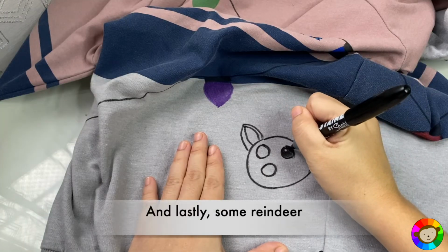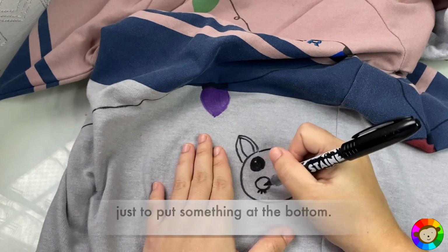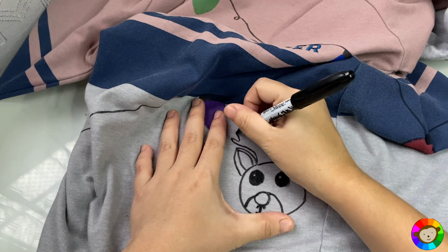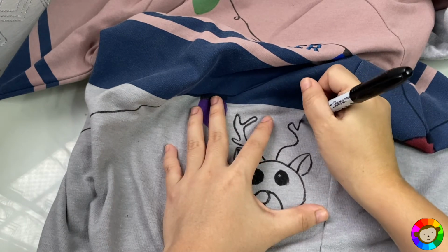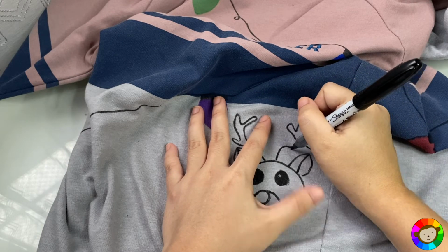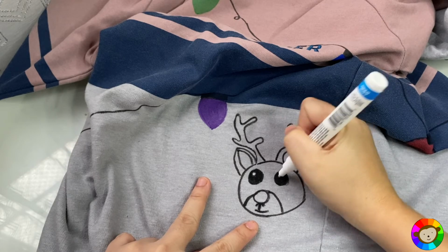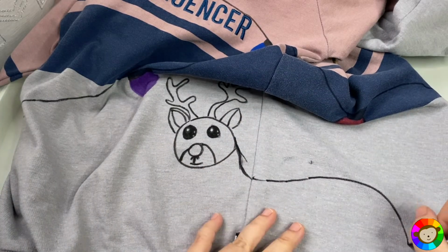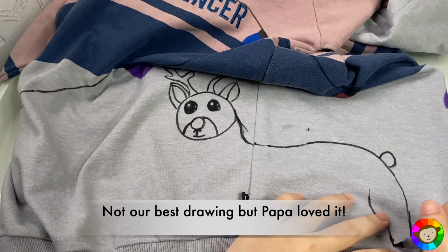And lastly, some reindeer just to put something at the bottom. Not our best drawing, but Papa loved it.